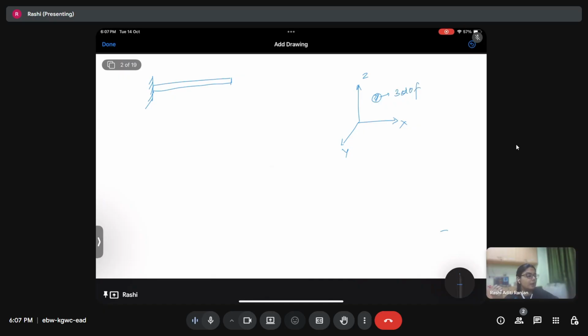But when we talk about the same ideas applied to this cantilever beam, in continuum mechanics we say that there are infinite mass points in this beam, and hence there are infinite degrees of freedom, correct? Which means there is going to be an infinite number of natural frequencies because it's a continuous system.